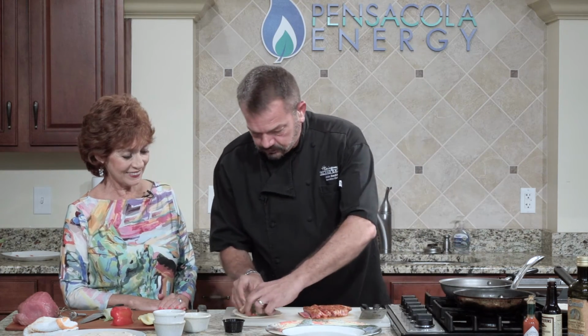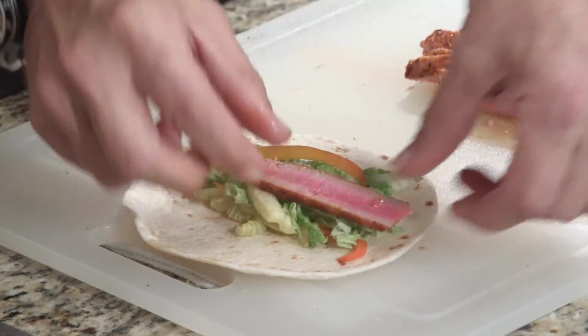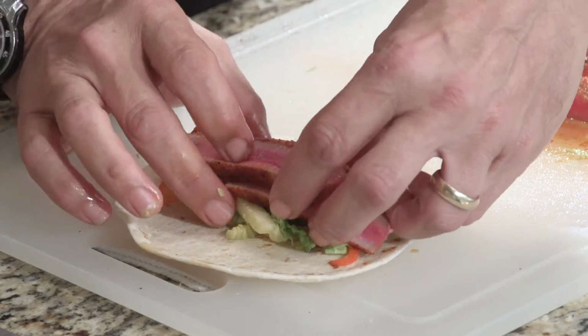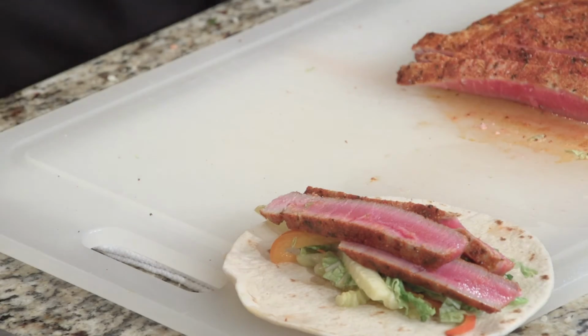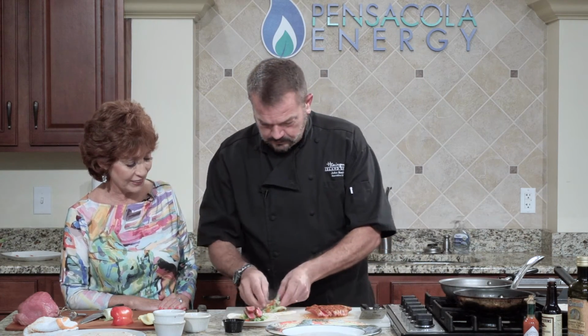What we've done, we've kind of heated up our shells a little bit. Something I like to do. What we're going to do is just take our shell. We're going to take some of those nice wilted veggies and lay right in here. And we're going to take and lay the tuna strips right on top. Just like that. Now this is a tuna taco.